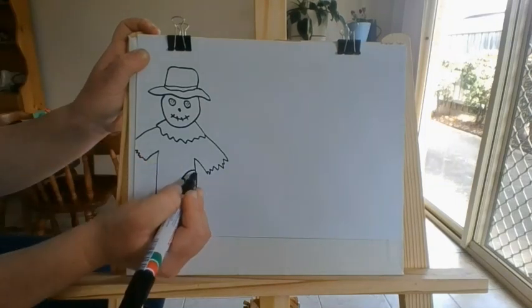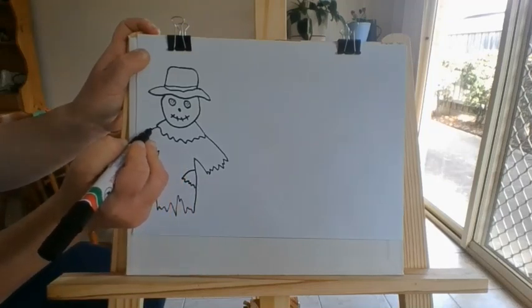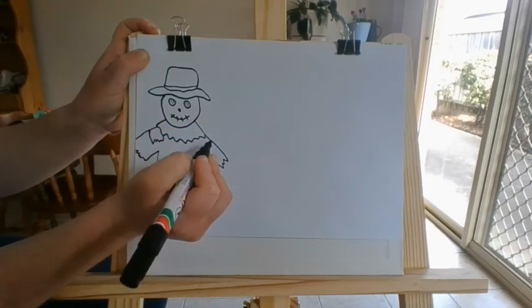So I draw a line going out and then a jagged end, so it's an old patch. Might do the same here. I might do one on this side.